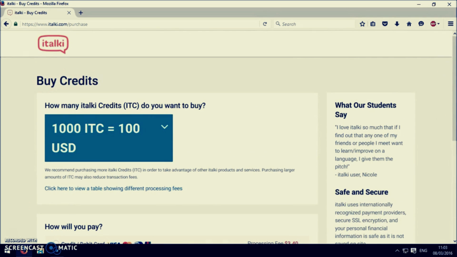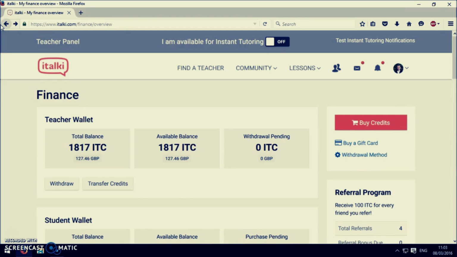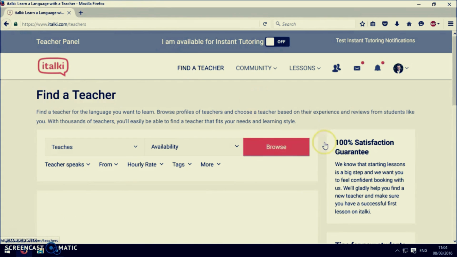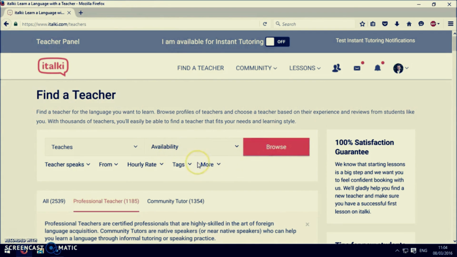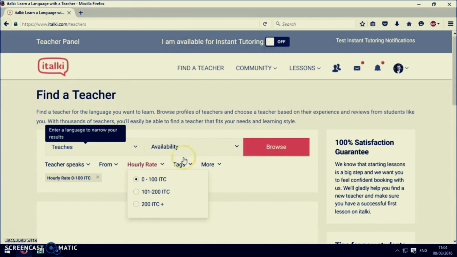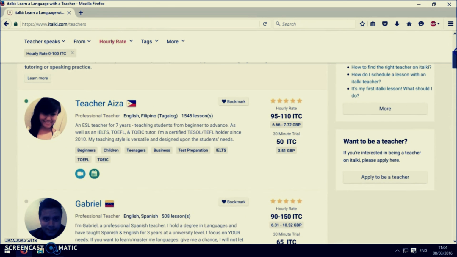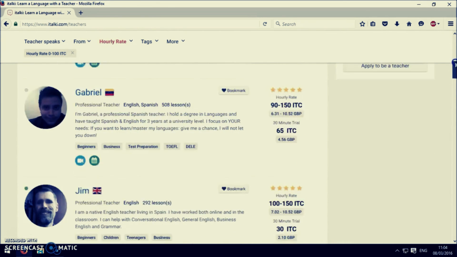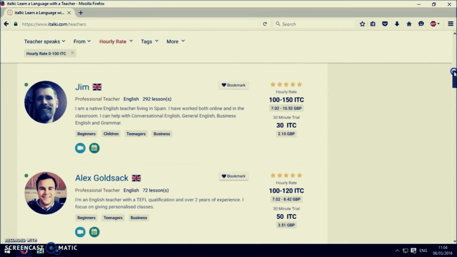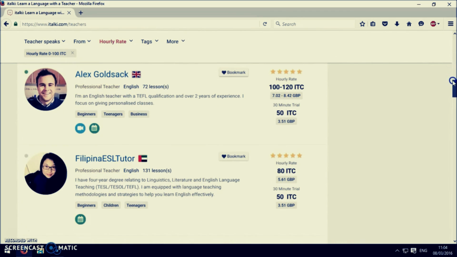So that's good. So overall, I think Italki is a pretty decent site. If you want to find a cheap teacher, I think you can sort by price, or you used to be able to. You do 0 to 100 and find some cheaper teachers, which is quite good. And especially some new teachers might charge a bit cheaper, which is good.